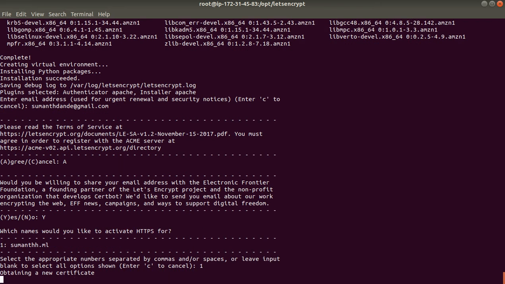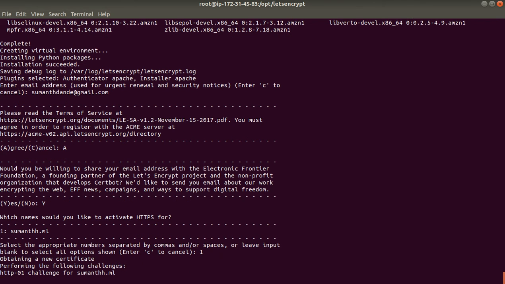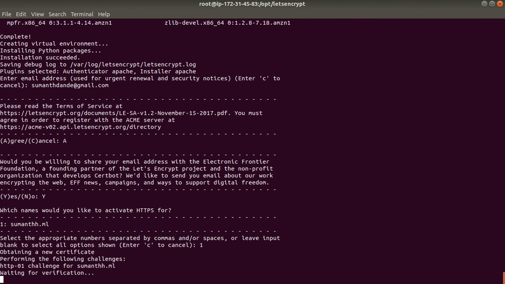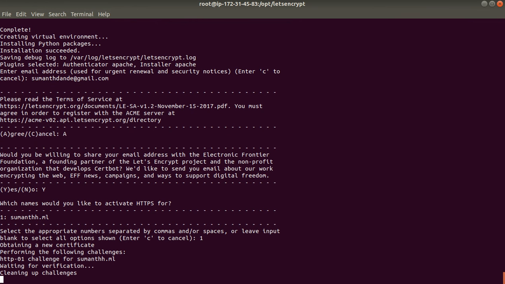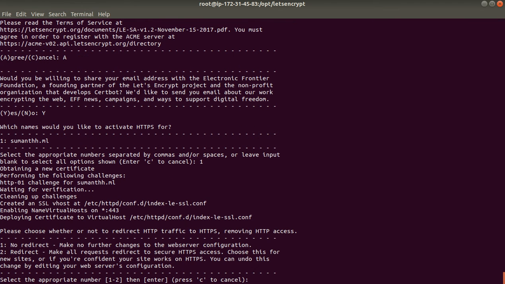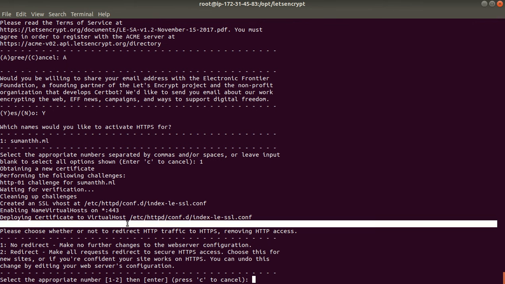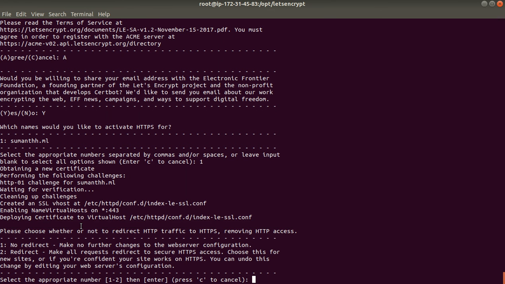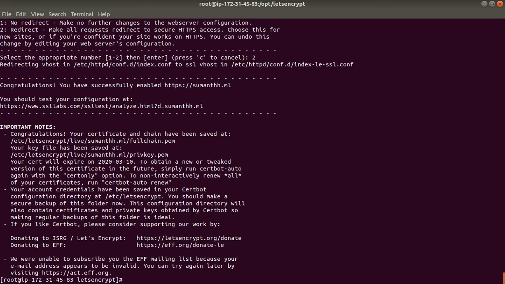I am selecting option 1, and you can see it has successfully created an SSL certificate for this website, that is the domain. And it is asking to choose whether or not to redirect HTTP to HTTPS traffic. So you should always redirect. So I'm pressing 2 and pressing enter.